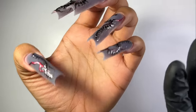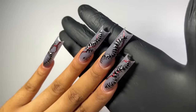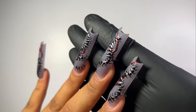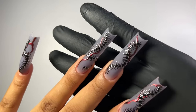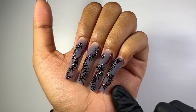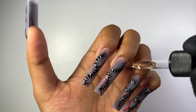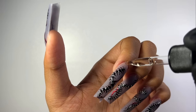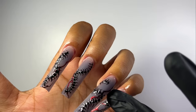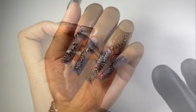So the nail art is completely done and this is what it is looking like, and I love this so much. I will say that the centipedes are thicker than what I envisioned, but you know, we are body positive over here, so I don't discriminate. But anyway, to finish this off, I'm gonna go in with a little bit of cuticle oil. And that completes today's set.